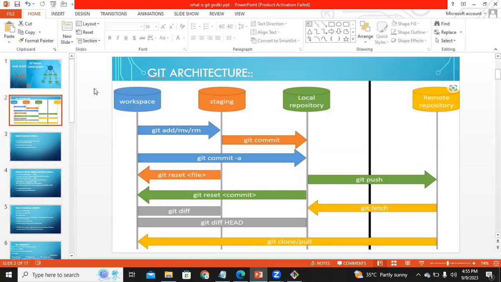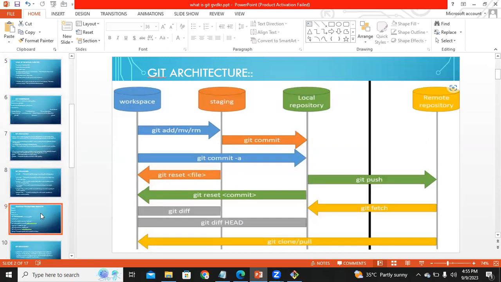It will never delete from the working directory. By giving git reset hard, it will remove the file from the local repository, staging area, as well as from the working directory.